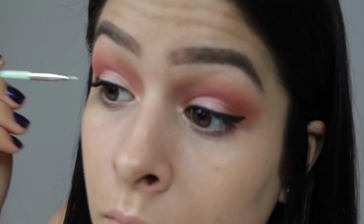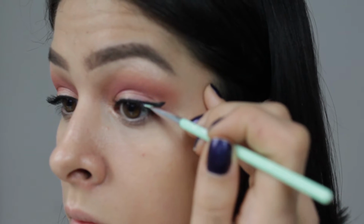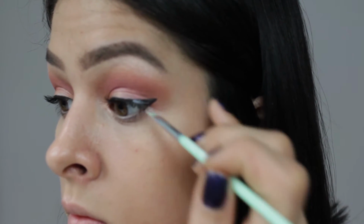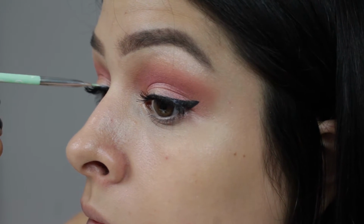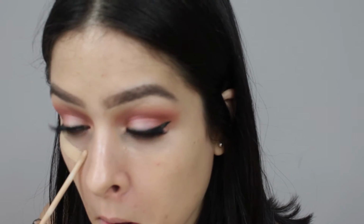And I'll be applying these false lashes, Queen Bee by Coco. And what I'm doing here is I'm applying a bit of the lash glue with an angled brush to the outer corners and the inner corners of my eyes, so the lashes really last for the entire day.